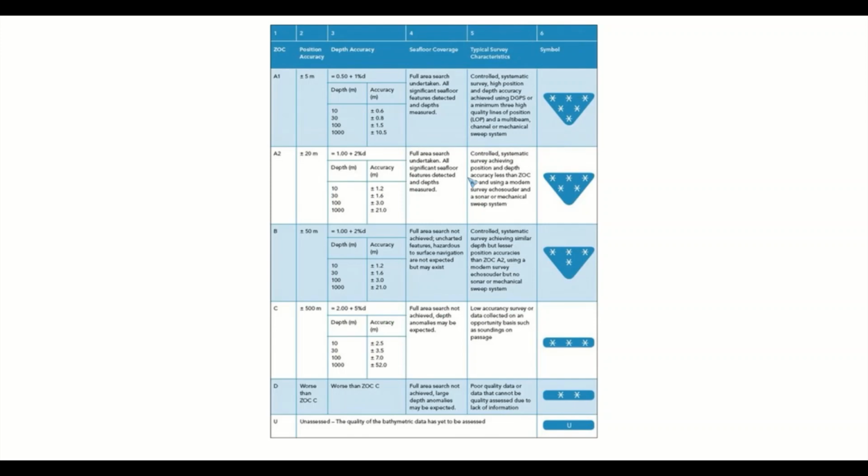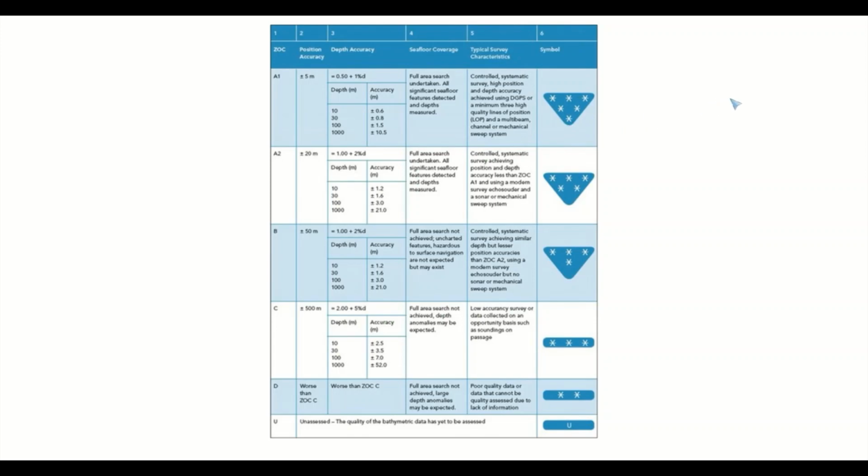For example, in the North Pacific Ocean, I would have a least depth of, let's say, 100 meters. So my CATZOC depth accuracy value would be 5% of 100 meters, plus 2. That would be the value I will use for my UKC calculation.